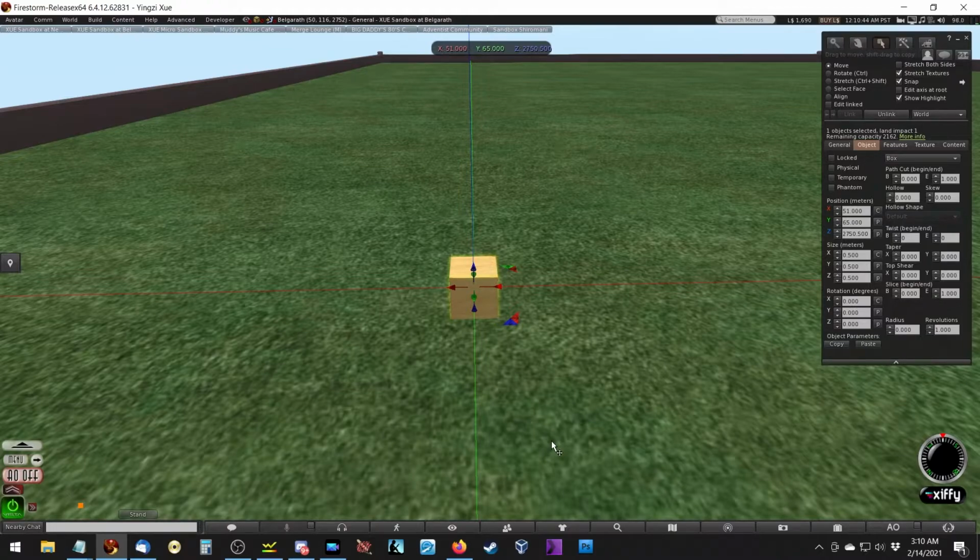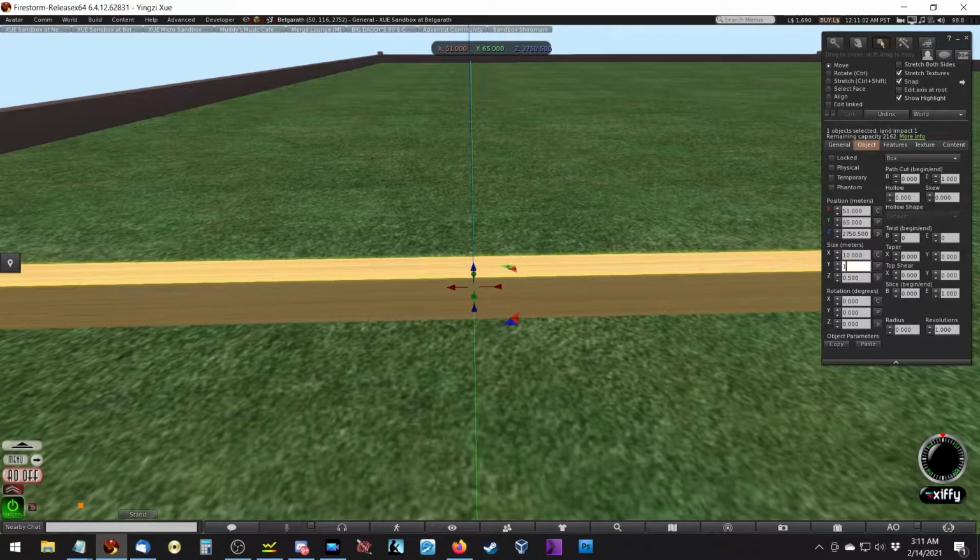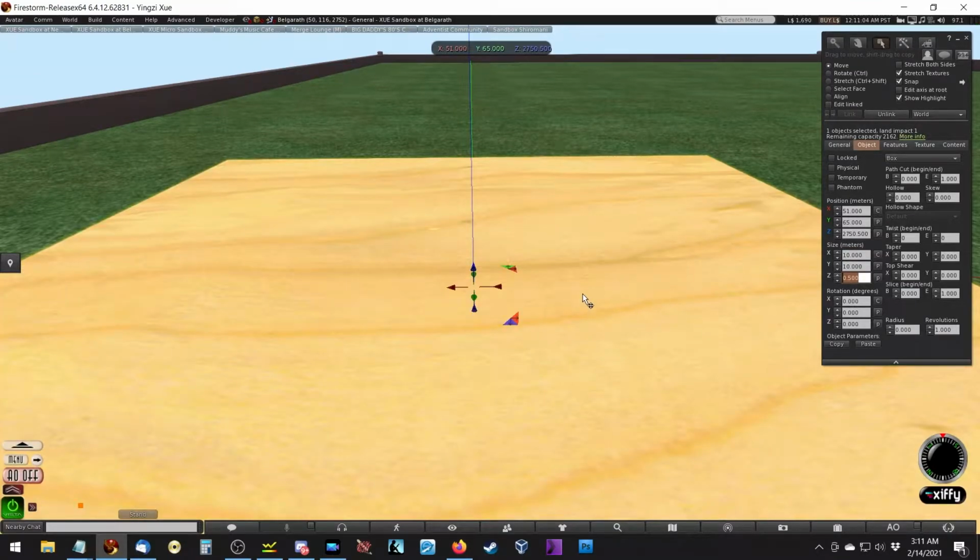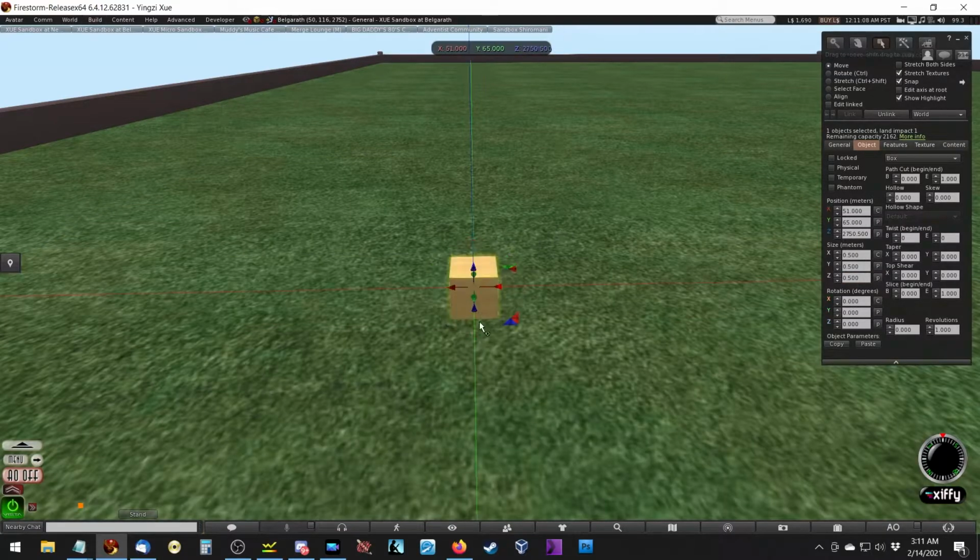The other thing I like to do is I like to use these fields here in the edit tool for speed as well, and I'll show you how that works. First, I've already positioned it into where it needs to be in line with the grid. So let's go ahead and resize this to 10 by 10. Now if I had done this by just using the stretch nodes, it would take forever.